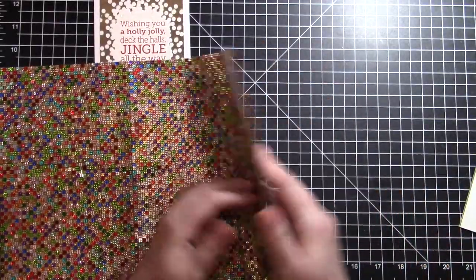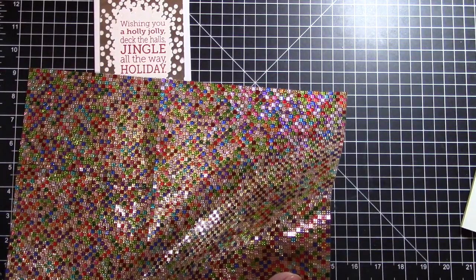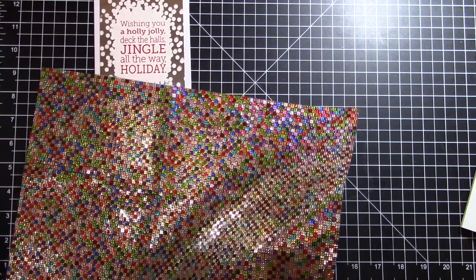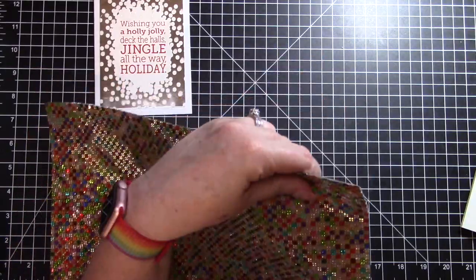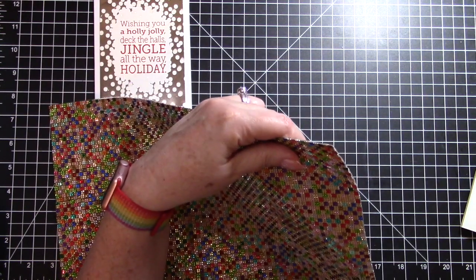But it does have a very thick glue layer. So I'm going to go ahead and cut this. It cuts very easily with scissors, or you can use a craft knife. I've cut it both ways. I played around with it a little bit.